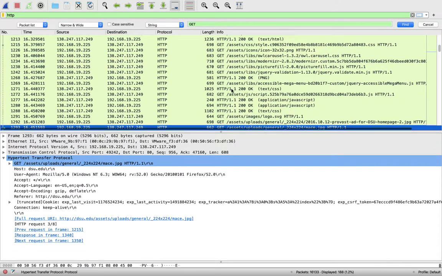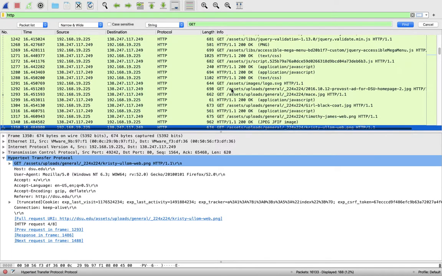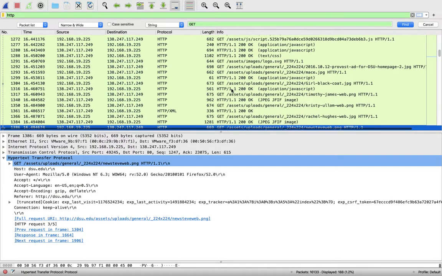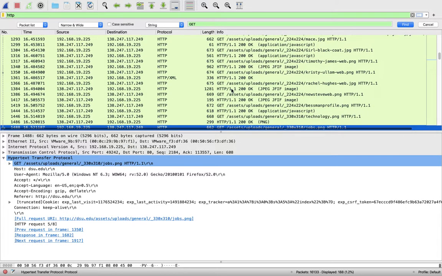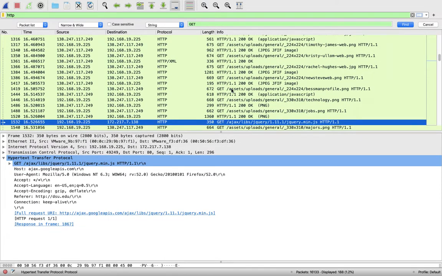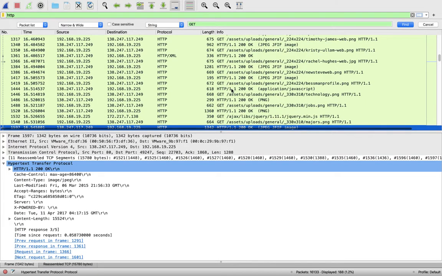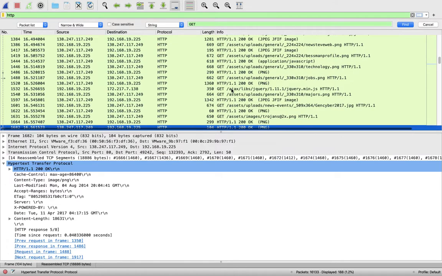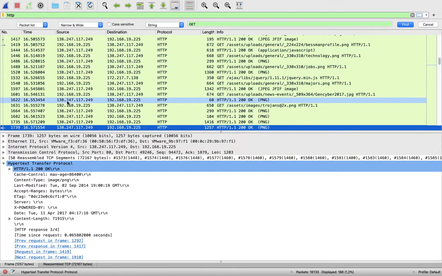There's some more in here too, I believe. Oh, there's one. Ajax, Google, EPUS, or something like that. I think there's another one. Just got to make sure that you're looking at the user, because other servers or whatever may be going to a website, and also posting a GET command.